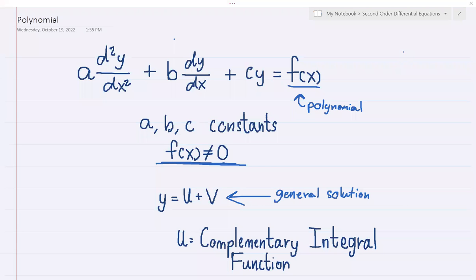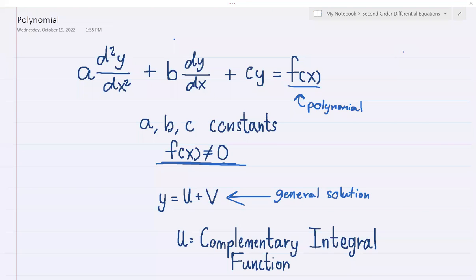Before you watch this video, I recommend you watch the first two videos I made about second order differential equations. The first video I would have you watch is about second order homogeneous differential equations. Then the next thing is you're going to watch second order non-homogeneous differential equation, introduction in a given constant function. So after you watch these two videos, now you can watch this video. All right?